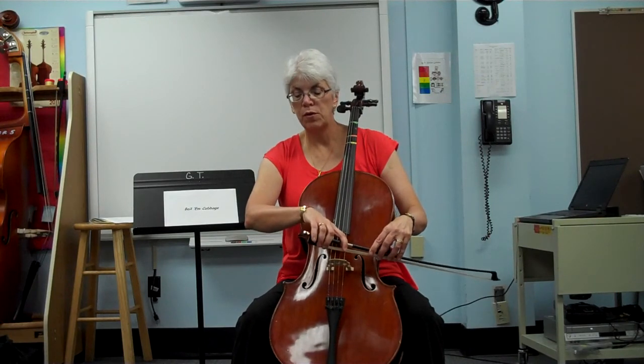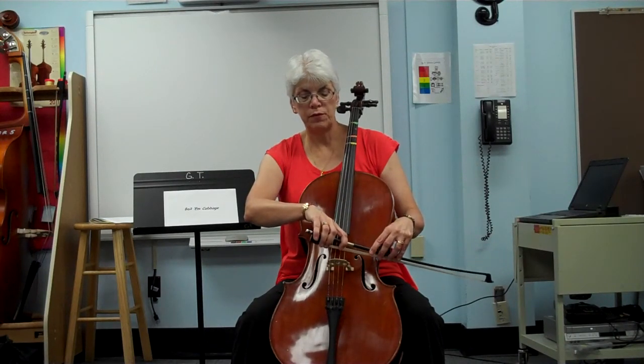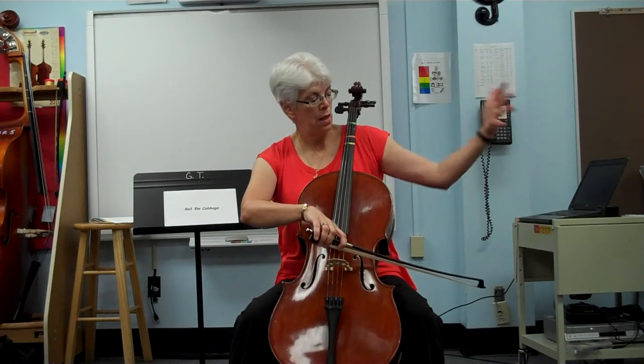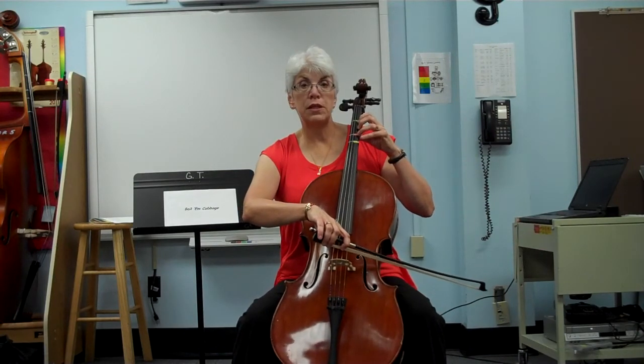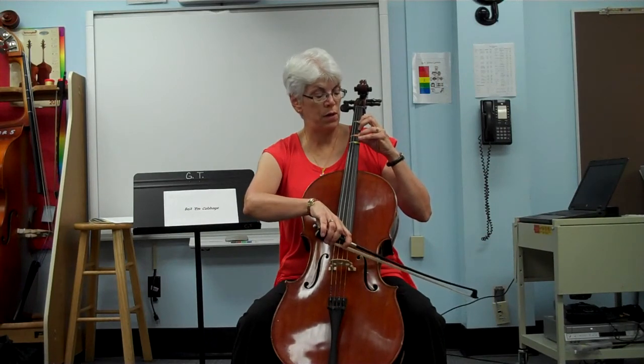Tap your middle fingers — make sure your middle fingers and pinky are flat on the front. Second finger is hanging next to the ferrule, and first finger is over the edge. Set your C sharp on the A — that's three for cellos and two for violin and violas.